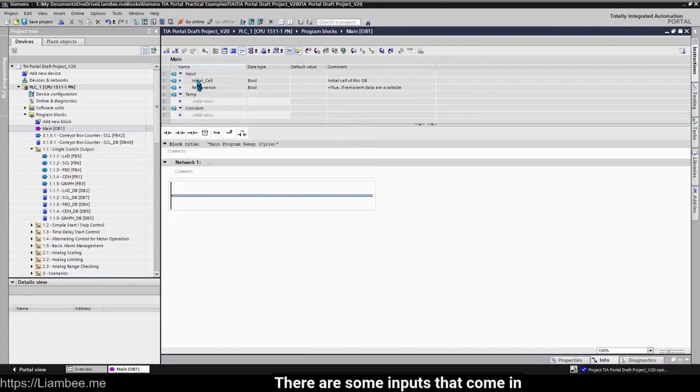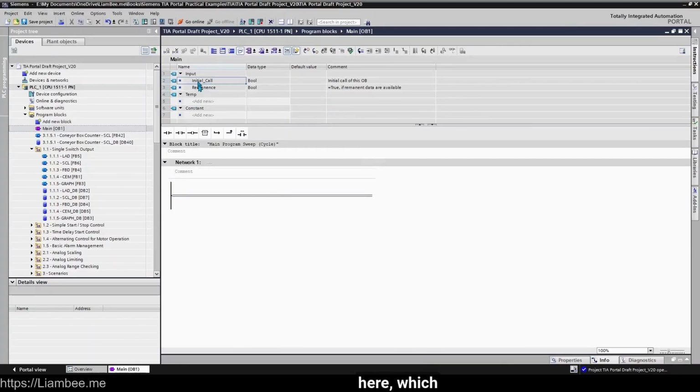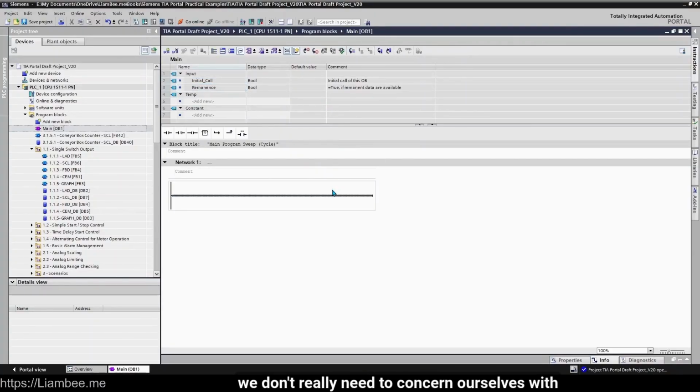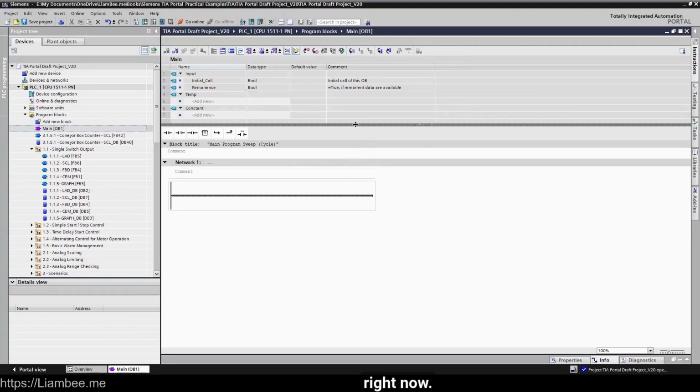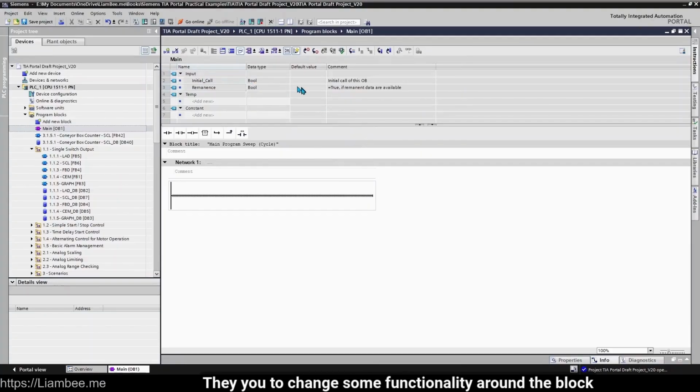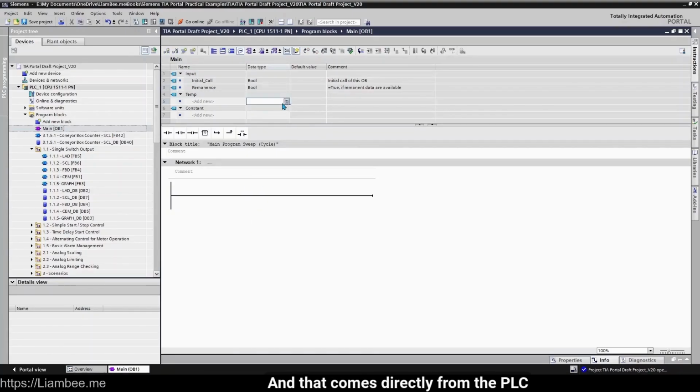There are some inputs that come in here, which we don't really need to concern ourselves with right now, but they allow you to change some functionality around the block or to pick up some information about the block when it's executed. And that comes directly from the PLC as opposed to you passing anything into this object.